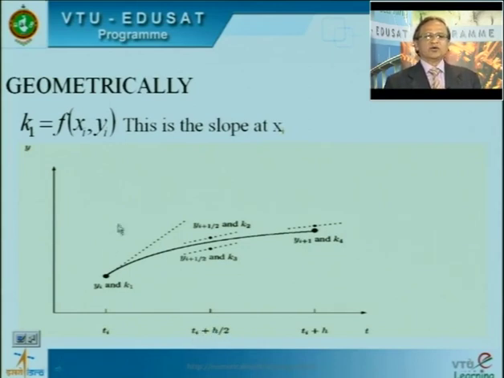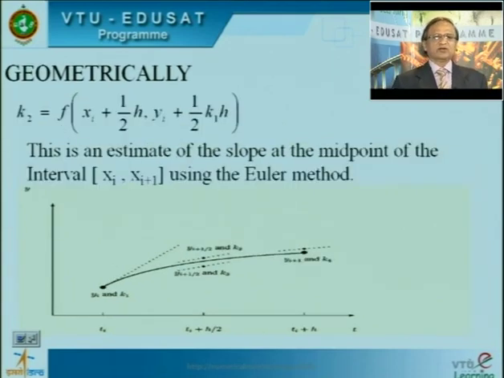Okay. Now, K1 means it is the slope at this point. So, I can calculate the slope, what you are observing, the dotted line. So, this represents a slope corresponding to xi. So, that is the geometrical meaning of K1. Exactly the similar way, now you want to calculate K2. As I have mentioned, you know the function, in the function you can replace x by x coordinate, y by y coordinate, and you know that we want to use the previous value, namely K1, right.